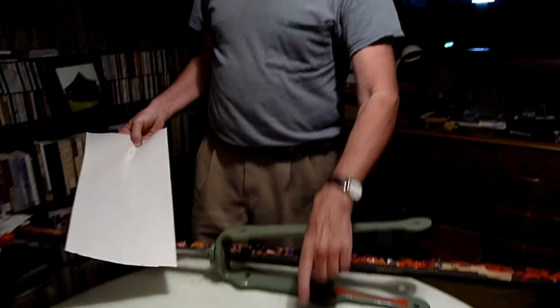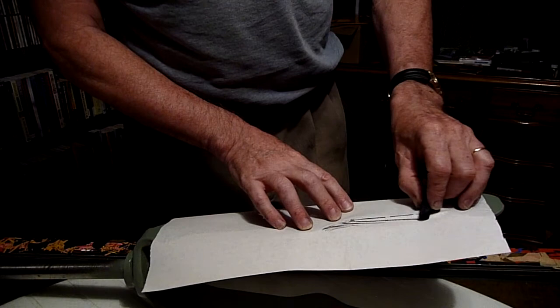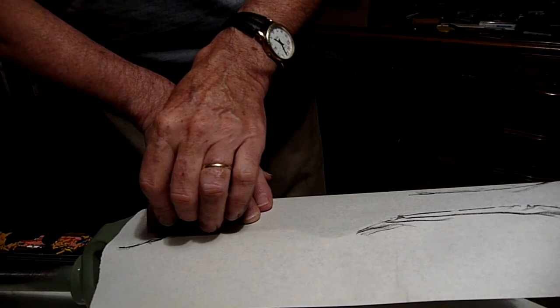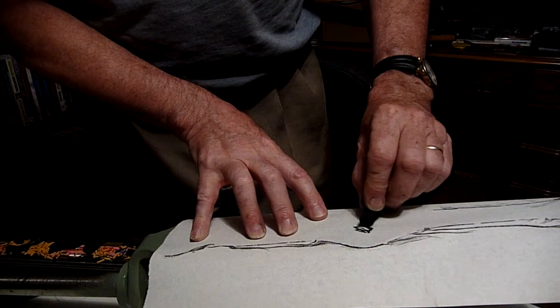The way I'm making them, I'm getting ahead of myself here a little bit, is I'm going to do it with the charcoal right here. I lay the piece of paper on the actual object that I'm going to make the decals for. And then I'm taking this charcoal, and I've got to keep it, you can't let it move. And I'm tracing around the object itself. Another hole goes here. I've got to get the reference point for where these decals go.